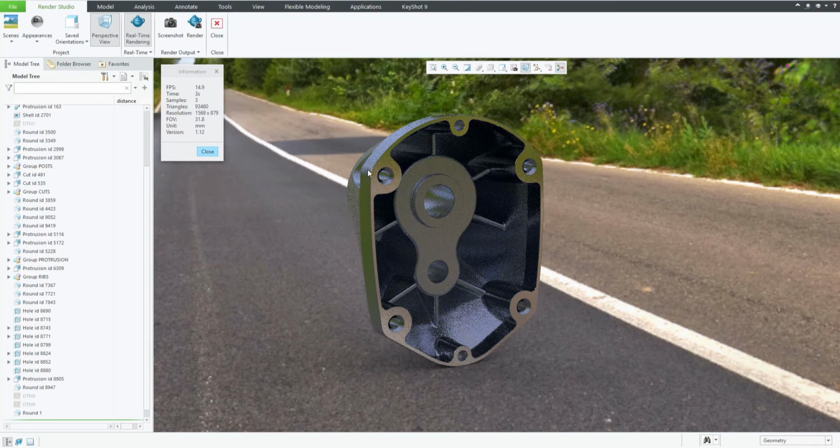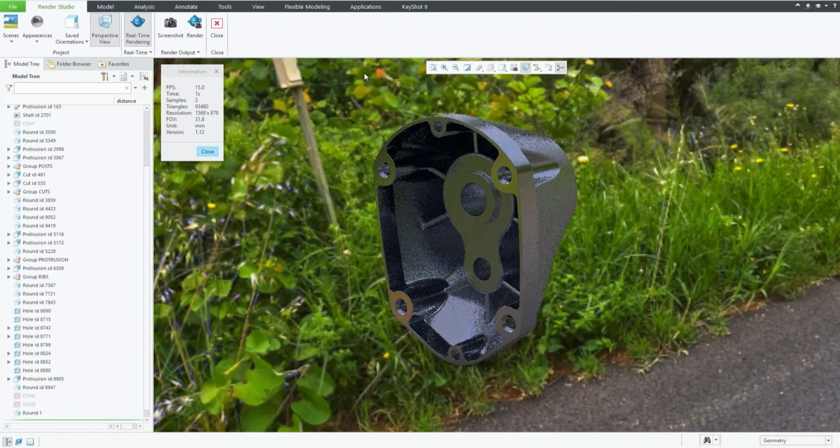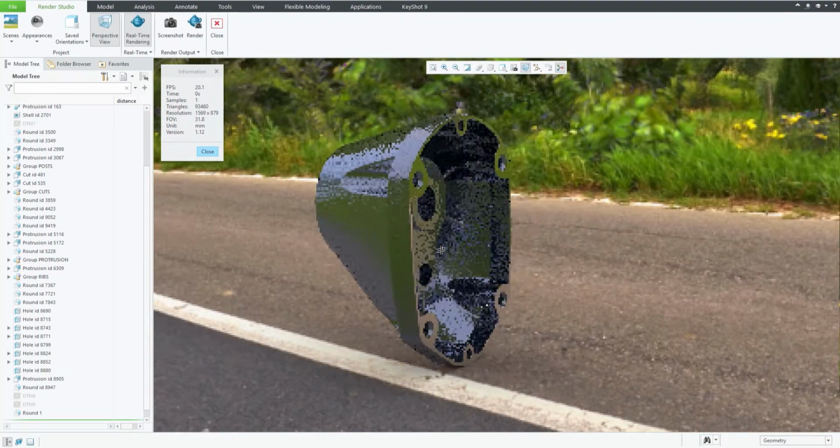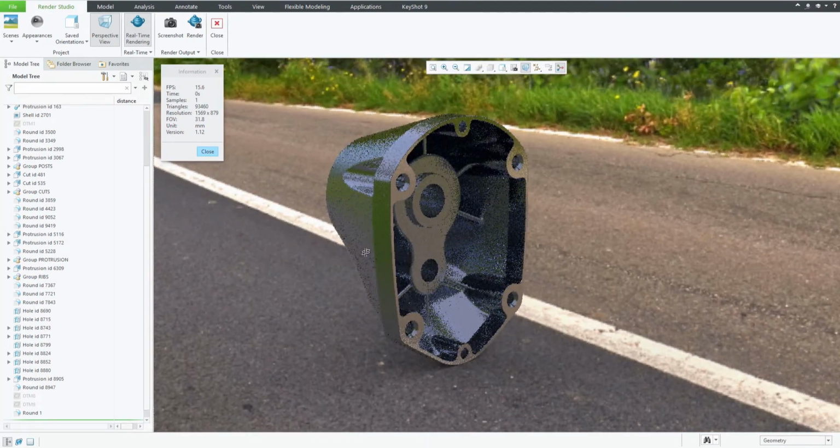The second thing to understand is, because our part is made out of quite a shiny material, so the appearance that we've given it is that of a metal, you can see that the reflections here are actually being generated from that image itself. This side of the part is shaded in green, and that's because over here on the image we've got quite a lot of foliage, so quite a lot of green leaves. So our part is actually picking up the lighting conditions from that environment that we've set.